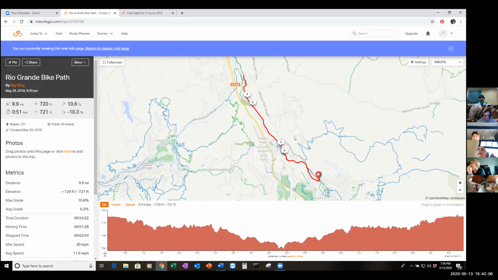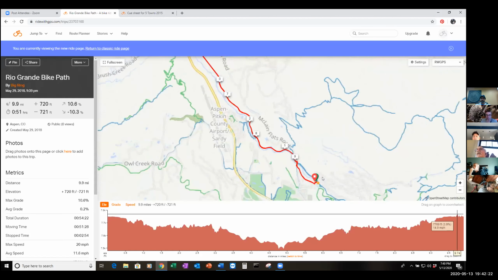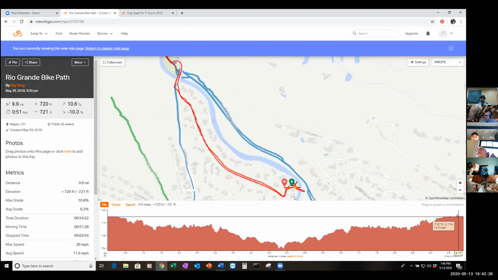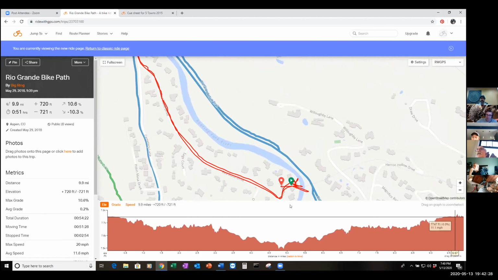All right, so looking at this ride, you'll see that there's a finish point, but the start point doesn't have a green arrow. You'll also notice that when we put our pointer here, we happen to be at the bottom in the middle of the ride. So this is an out and back, and you can barely see it. But our start point is kind of hidden behind the finish point because they're just about the same spot. So sometimes you got to look out for that.